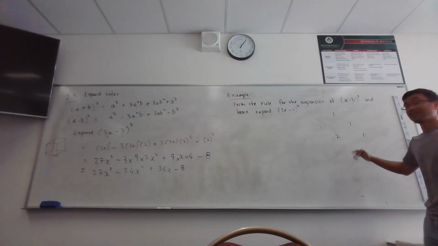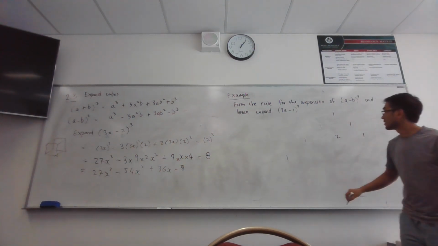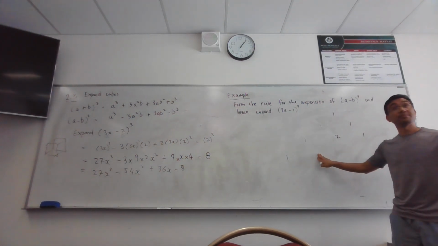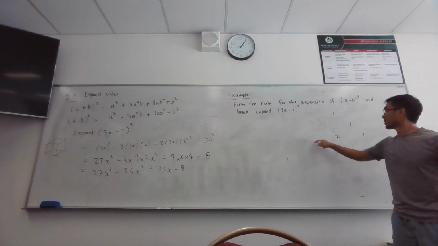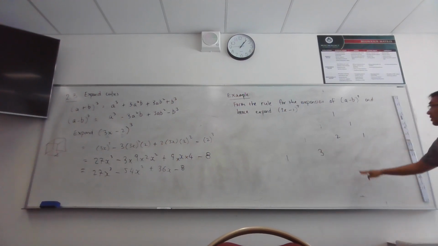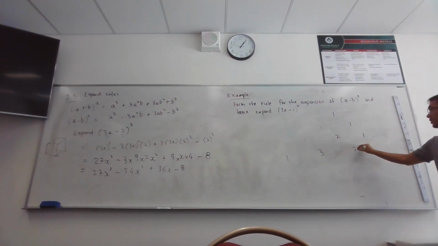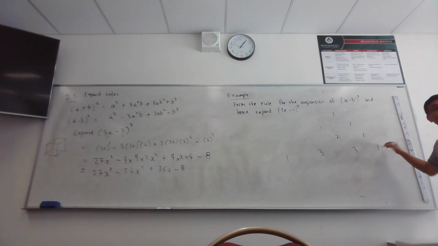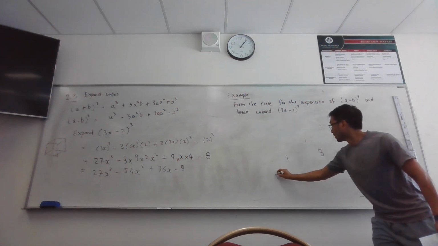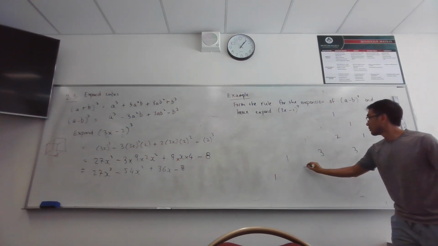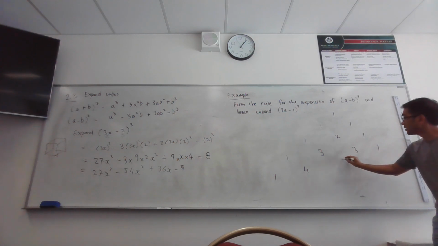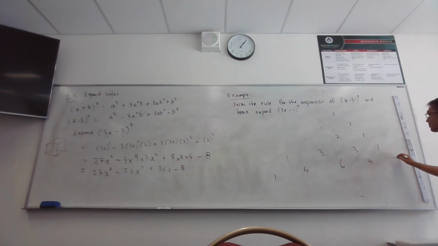Okay, Perry, what's my next line? On the edges is a 1, so we put a 1. What goes here, Perry? That's okay, Nathan. 1 plus 2 is 3. 2 plus 1 is 3. End in a 1. Let's go again. 1 and 3? 4. 3 and 3? 6. Yeah. Okay, you can do this forever and keep going.